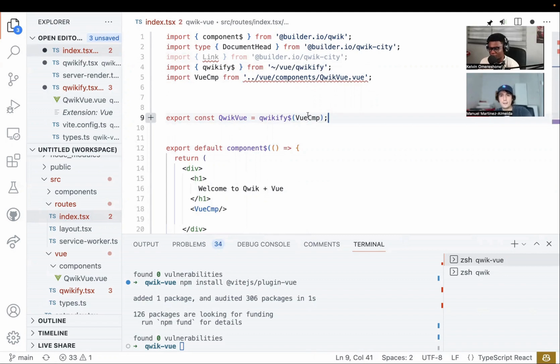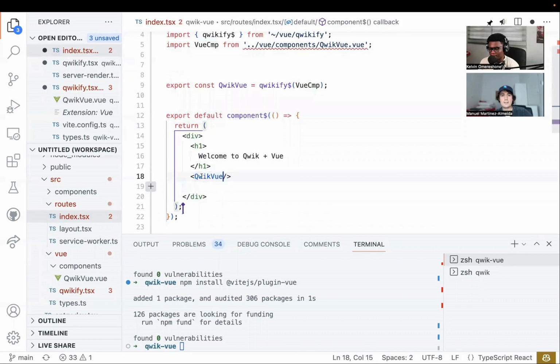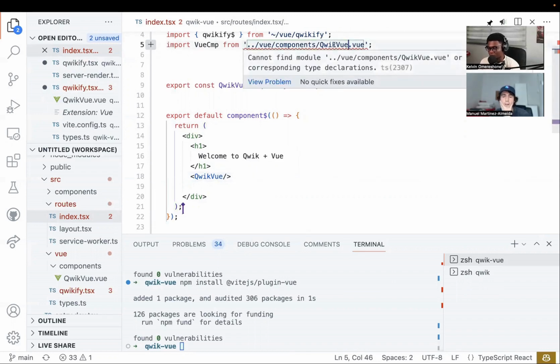Like we will get the view component here, and then I will actually put it. That's the one that is going to be here, the quick view, right? And hopefully, if we try to run this, so why is, by the way, why is this not working? It cannot find module.